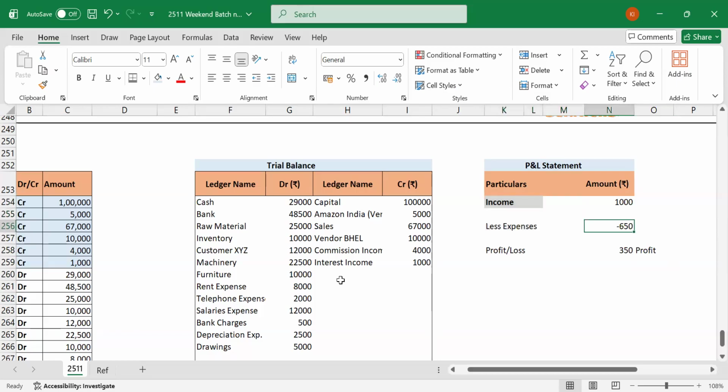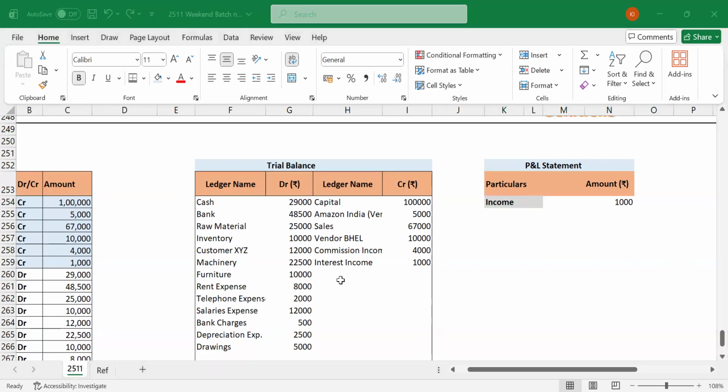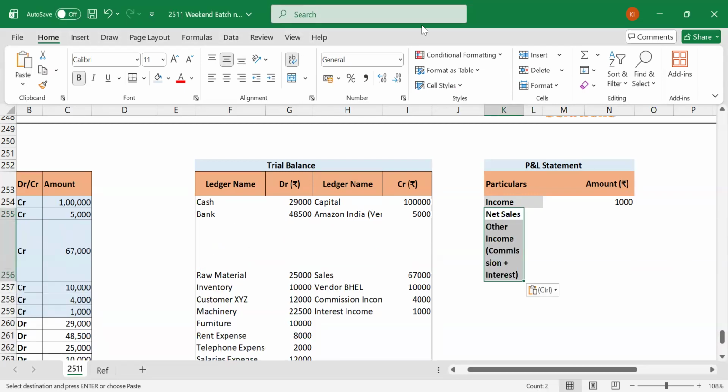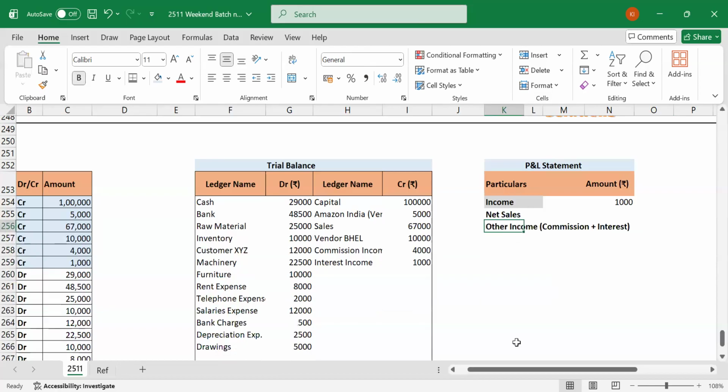Now I'll convert all this into our business transactions, whatever we have on the left side. So far we have done that. You need to consider all your sales. The first thing you need to do is pick all your sales, whether it is a debit sale or a credit sale, and any other incomes that you got. Total, it will become your total income. Now let's say this is not 1,000. What is your net sales? You need to pick it from the sales account.